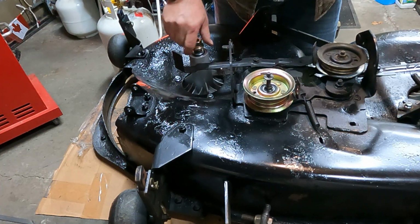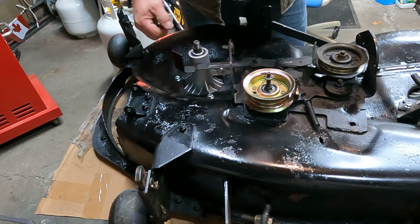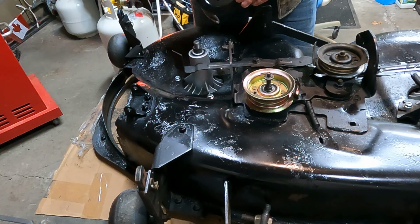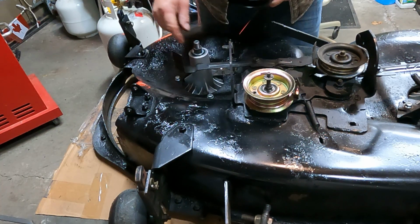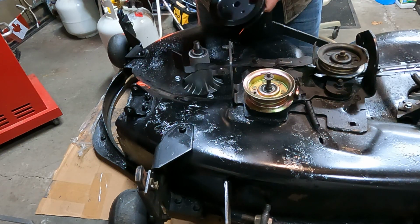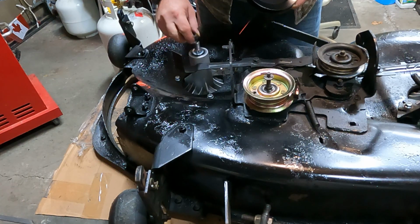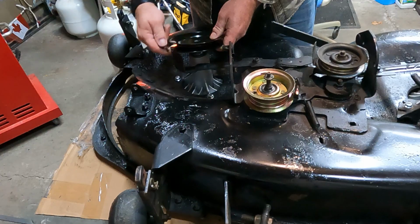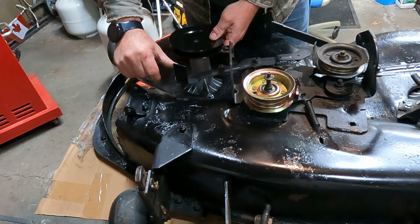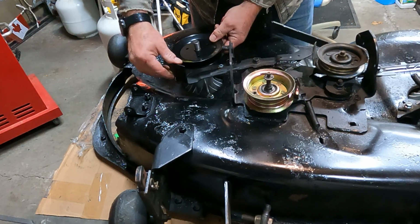Here you get the pulleys with the spindles. Well, you don't necessarily. I decided to get new pulley things, just in case something was different with the grooves and stuff compared to the old one. But there's a little piece of rubber here protecting the little spindle brake thing. Just move that back. Put that on there.